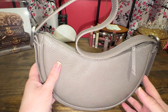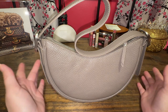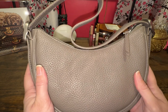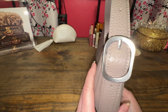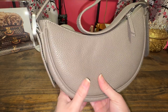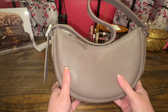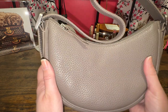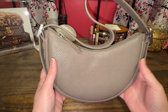in the Quince mini Crescent shoulder bag, and I also wanted to show you details of it up close. It's very well made Italian leather. If you haven't been to Quince website before, they have clothes, they have bags, sunglasses, wallets, luggage, everything is affordable. And this is Italian leather. It's super soft. This is in the color Mink. And I'll put my unboxing video down below in case you missed it.